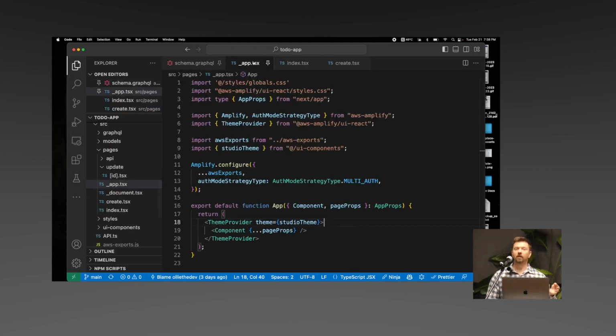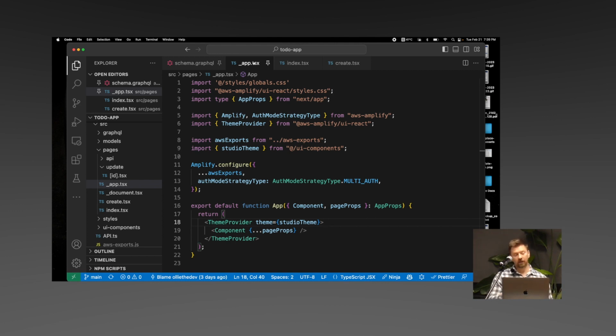So anyone here familiar with Next.js? Awesome, cool. It's a really cool framework for helping you use React in ways that you wish you could use React, right? Like server-side rendering and simplifying your backend development as well.